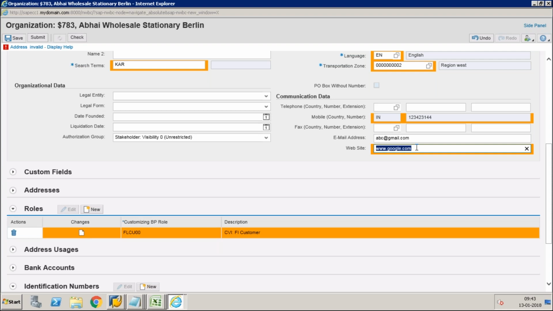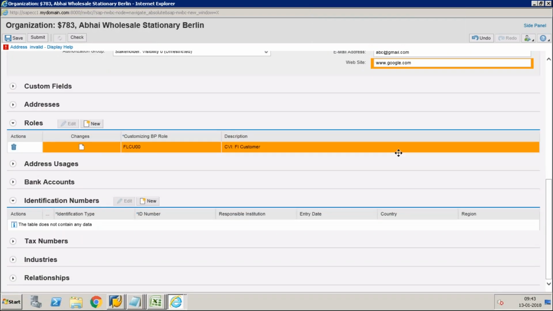So you can say that the website is not mandatory in the standard out-of-the-box solution, and I made it mandatory for the requester. The rest of the fields are not mandatory for the requester. The requester will not give tax information or industries because he doesn't know. He will just say, I know a person whom I'm proposing. Now it's something the SRM team has to key in, all these details.